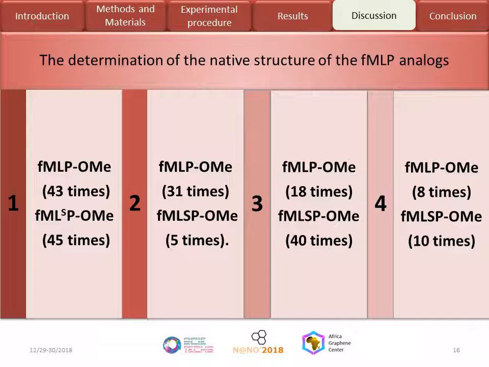The gamma turn structure centered on methionine, the third class, is more preferred by the parent peptide, 80 times, compared to the inactive thioamide analog, 14 times. Consequently, its chance to be native becomes weak. The gamma turn structure centered on leucine is adopted by FMLP 31 times and just 5 times by the analog FMLSP.